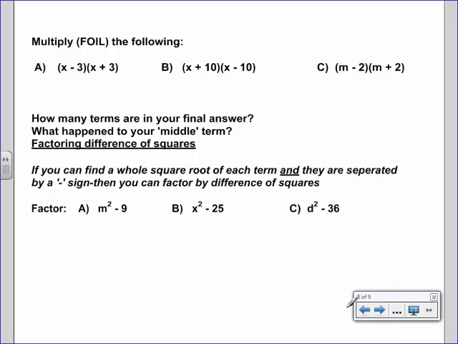Now, a little refresher here. Going back to FOIL, which you understand to be first, outside, inside, and last, if you multiply your first, x times x is x squared, your outside is plus 3x, your inside would be minus 3x, and your last, negative 3 times positive 3, would be a minus 9. What happens is 3x and minus 3x cancel, and you're simply left with x squared minus 9.